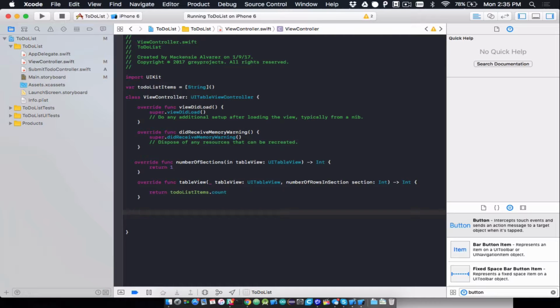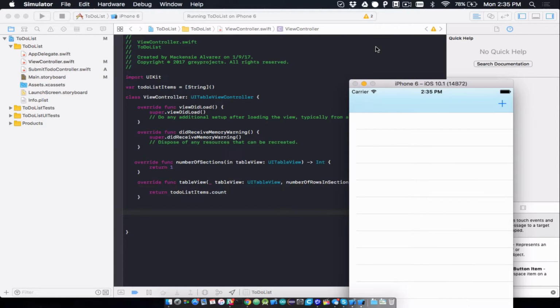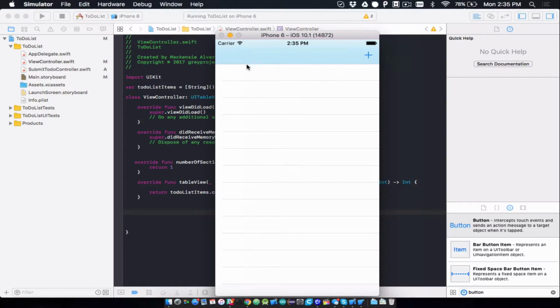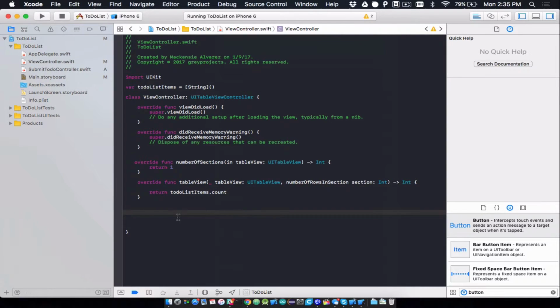You basically code one row. You actually just write the code for this one row, and it just uses that one code to do all of them, basically. It's called cellForRowAt.